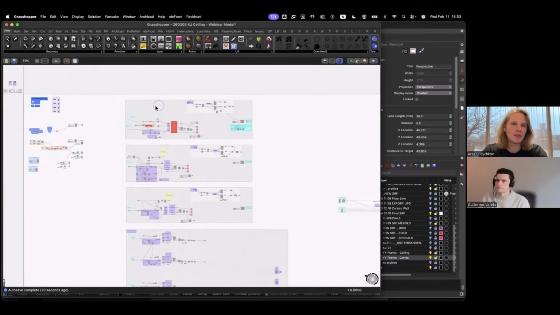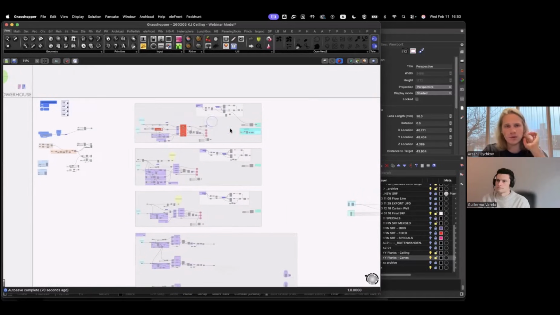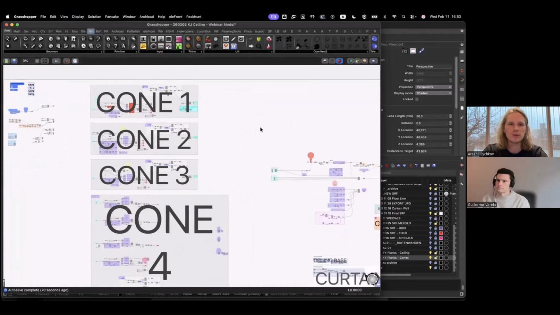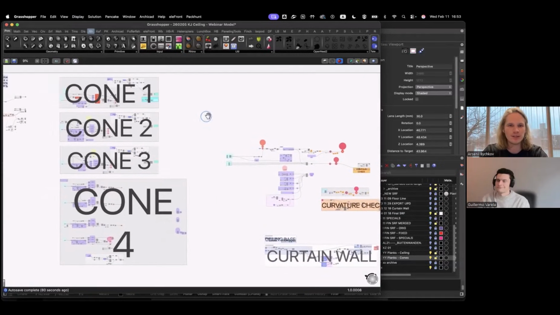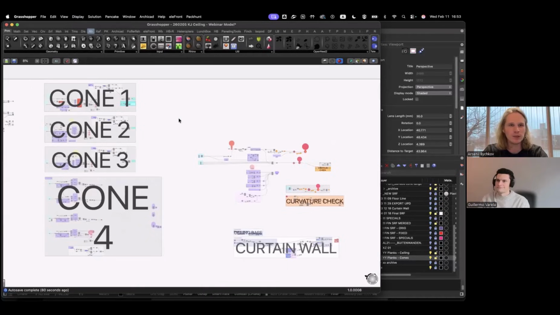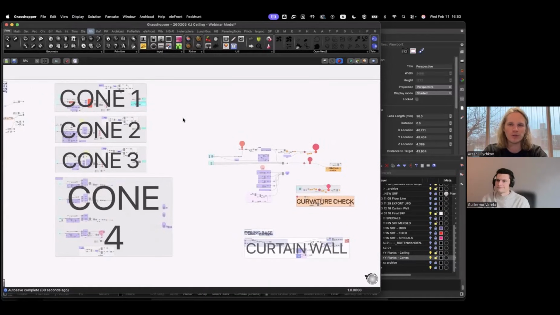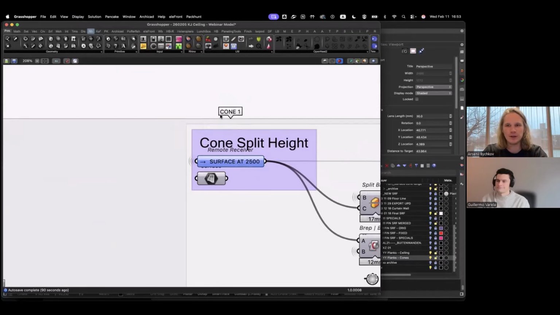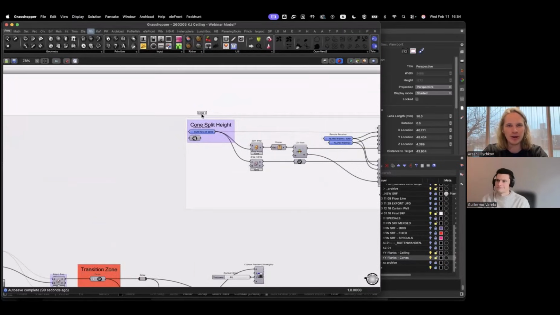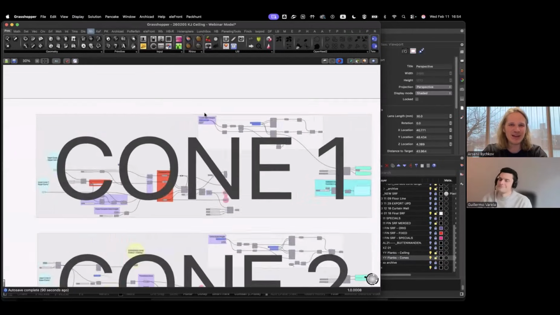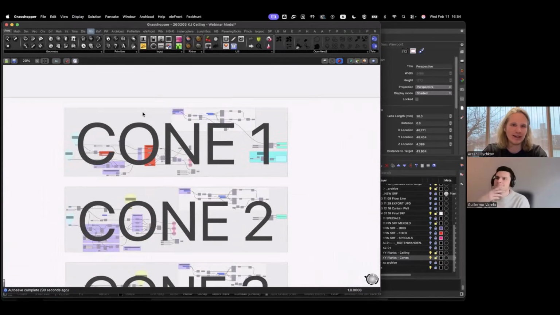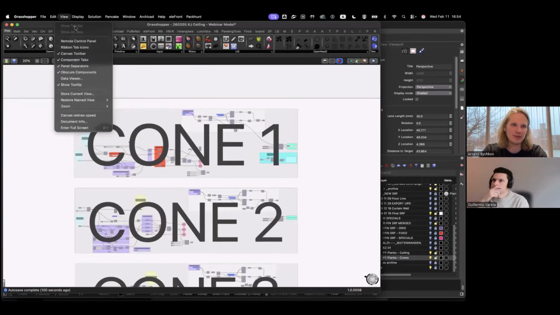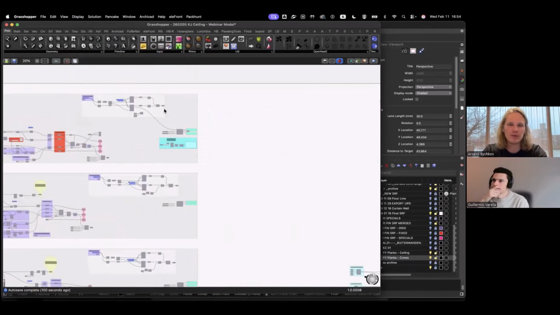And the rest is basically grouping. I think that's something really helpful. I'm also using quite a lot a tool called Big Nicknames on the groups from Sunglasses. This is super helpful because it allows you to see right away where different parts of your script are. Usually when you're naming a group, it's just a tiny, tiny thing on top of the group, and it's impossible to see it. And colors usually also don't help because sometimes you're just too lazy to set up all the colors. So this helps.